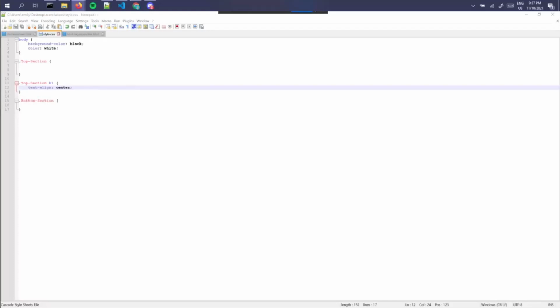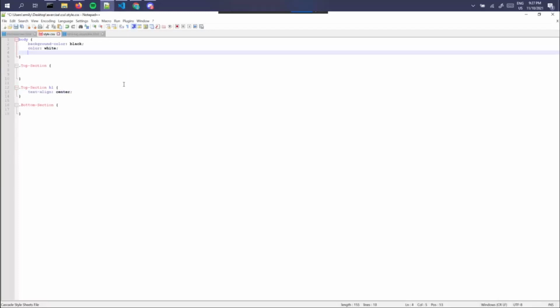Yes, this is wild. Absolutely. Let's make the text for the entire page Comic Sans, which is fun. So to change the text style, we would just say font family. And then it usually pops up with some suggestions. I forget what Comic Sans is in CSS.